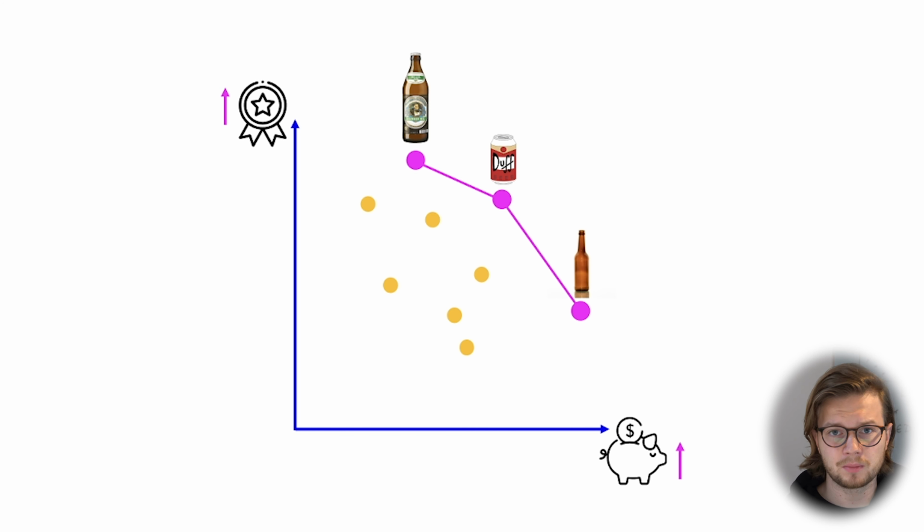What does Pareto optimality mean? In the end, you can see it really good in this picture. It means that all solutions where you need to get worse in one objective in order to get better in another one are Pareto optimal. All the yellow points you can still get better in quality or money savings without necessarily losing in the other objective. And this trade-off in the end shows you the potential of a given problem that you want to solve.